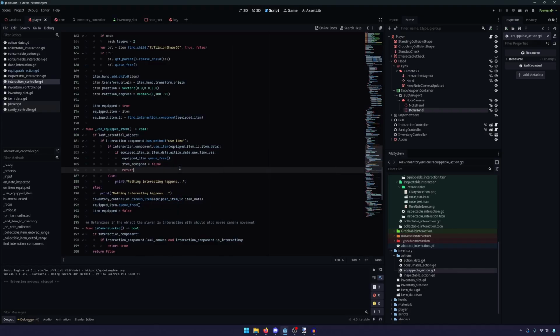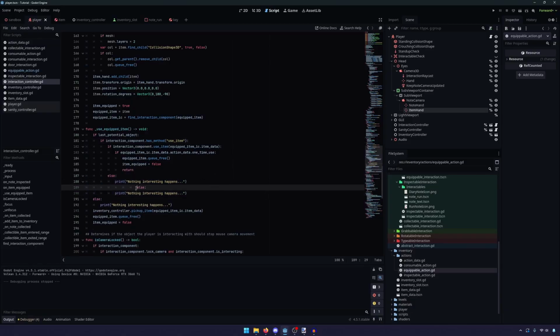And then we want to make sure that we return so that way we don't add that item back into our inventory. However, if the item is not a one-time use, so it is bolt cutters, what will happen is it'll put the item back in the inventory after you use it and then remove it from being equipped, but it'll still be in your inventory to use again. And one thing I'm noticing is that this if statement here does not have an else. So once again, we are just going to kind of copy this all down. So if this specific interactable, maybe this is a box, you can't unlock the box, nothing interesting happens, will work for that as well. So let's go ahead and modify our door code so that way we can unlock it.